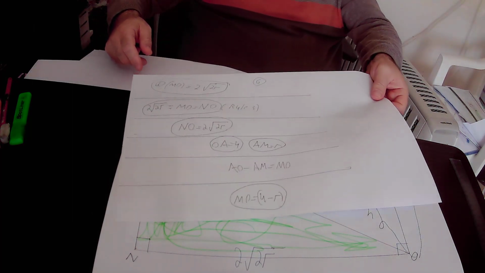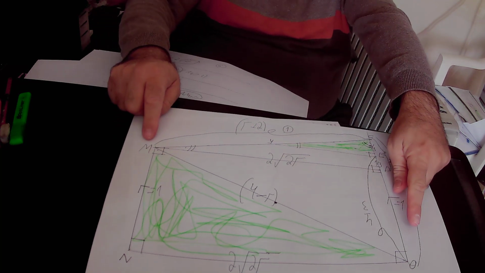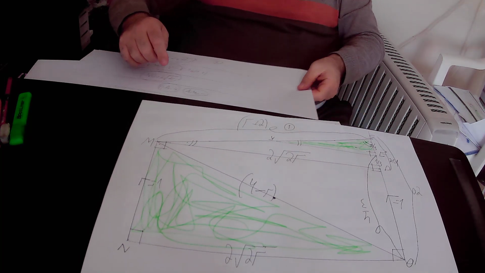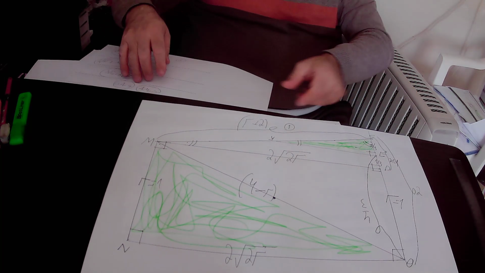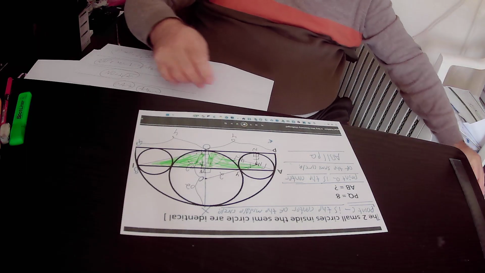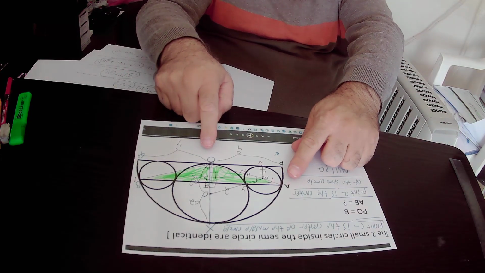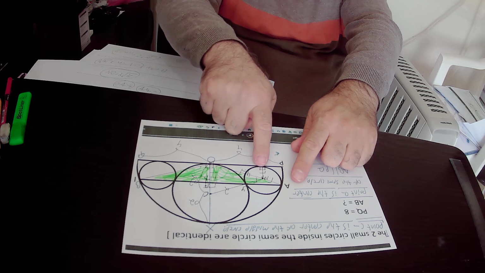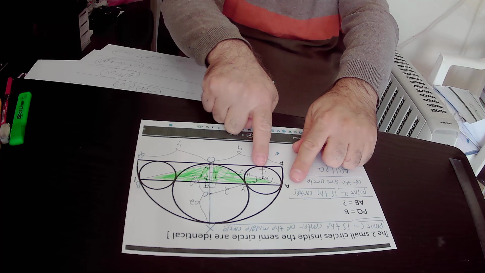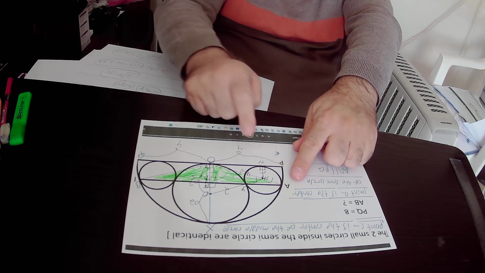Okay? And then we join points M and O by a straight line, and we calculate the value of MO from the original drawing. We join points M and O by a straight line. We join points M and A by a straight line. What is AM? You can see from the drawing that AM is the radius of the small circle, that is to say it equals small r.